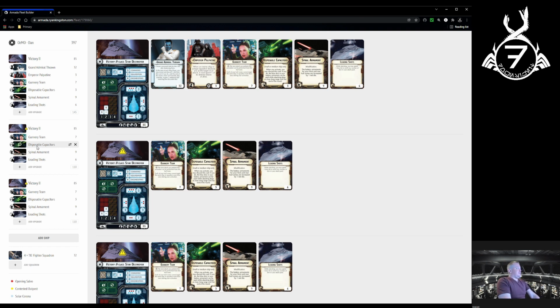You guys know how much I hate the victory, but I wanted to see how this would work, because this is a lot of firepower, a lot of hit points. They all have gunnery team. It's Thrawn. So I was really happy to see Thrawn represented so that you get the double command for each victory. Spinal and leading shots, disposal capacitors.